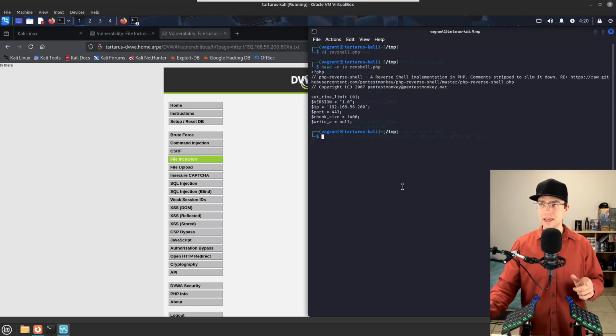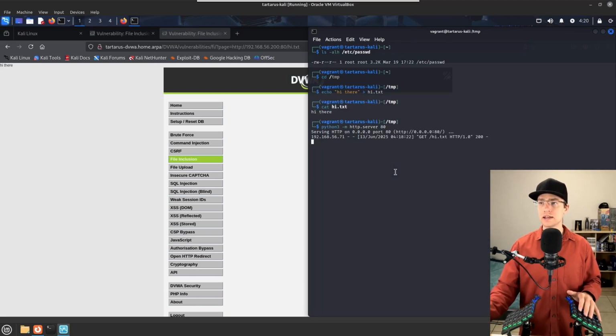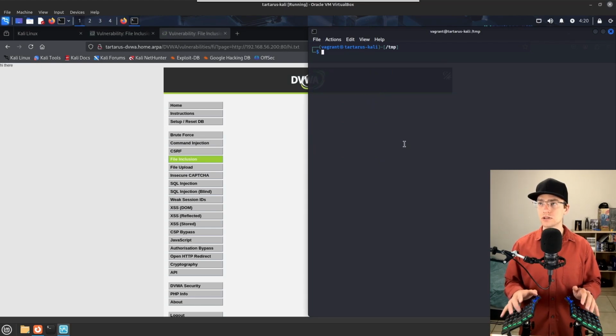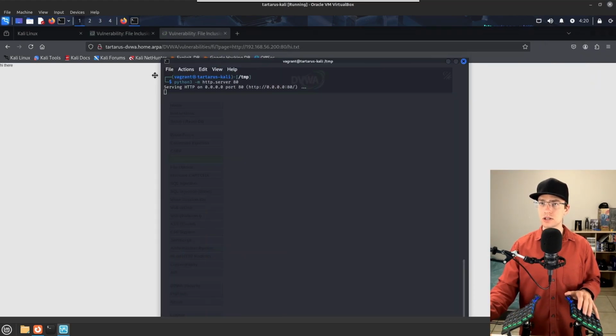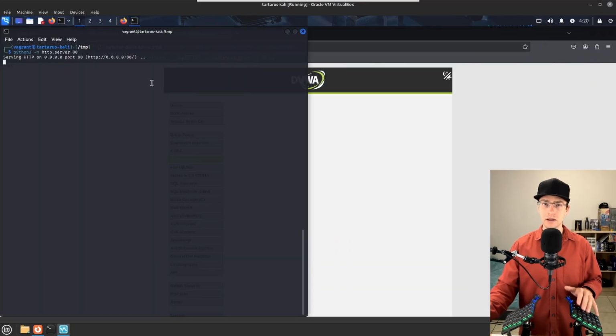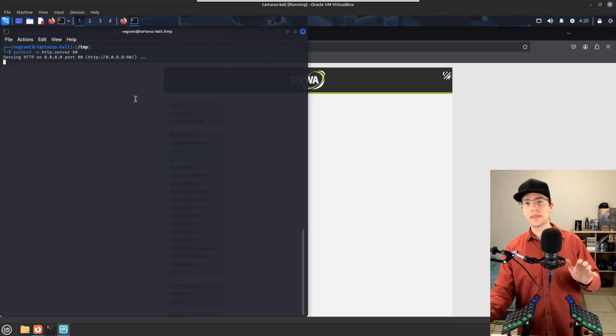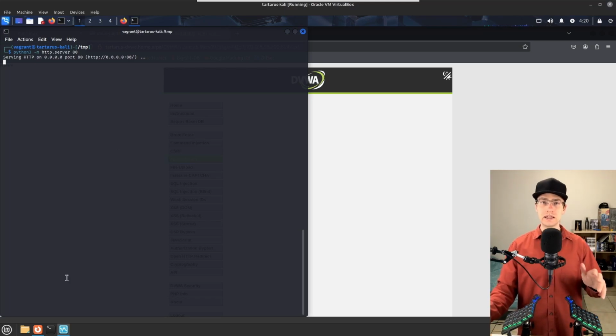With that being said, you would now run the Python web server. That is already running, so we don't need to worry about that. I'm going to, however, cancel, clear the screen, and then rerun it so that it's a bit clearer as to what's happening. We put that on this side of the screen. Then we're going to do the netcat listener.